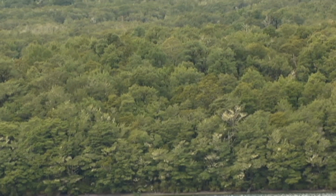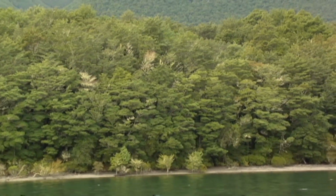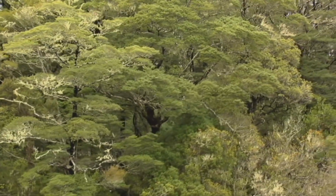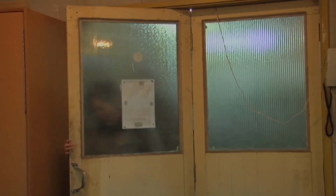Beech trees don't flower every year, they store up all their seed, and then after a nice hot summer they just kind of explode, and millions of beech seeds carpet the forest floor, which of course kicks off this chain reaction of mice, rats, stoats come in to eat the mice and rats, and it's a bit of a fatal reaction for our native wildlife.